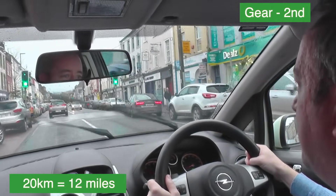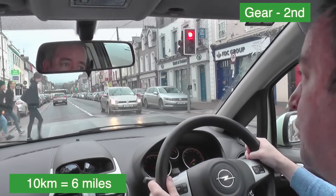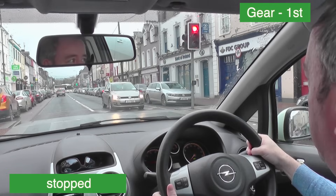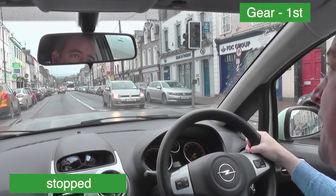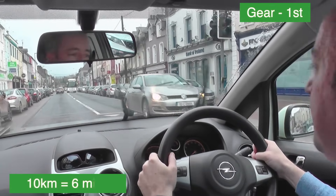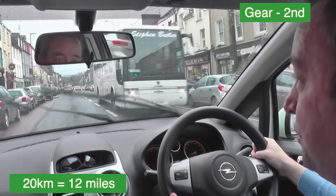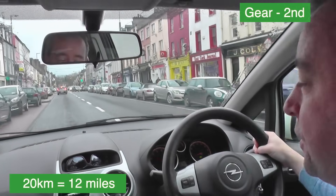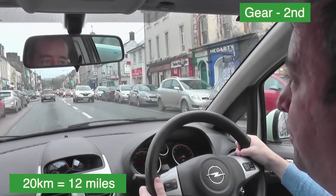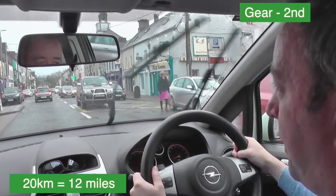At 20 kilometres in second gear — it suits the speed. Although I can see a little bit ahead, it's too tight with too much traffic. I was going slow enough to make a smooth stop. Sometimes be aware that if a light has been red for a while it could easily change to amber then green, so I stopped because I had time. I can go now — no pedestrians coming. In first gear. Don't forget: a key part of gears is that if you do stop, you must remember to take off in first gear. A lot of people forget and accidentally take off in second gear or neutral, then wonder why they're stalling.